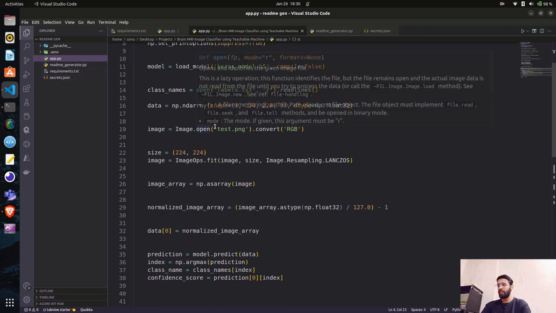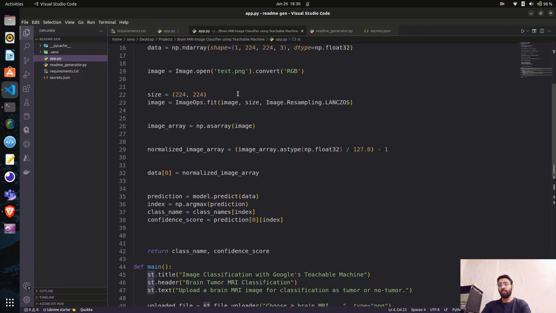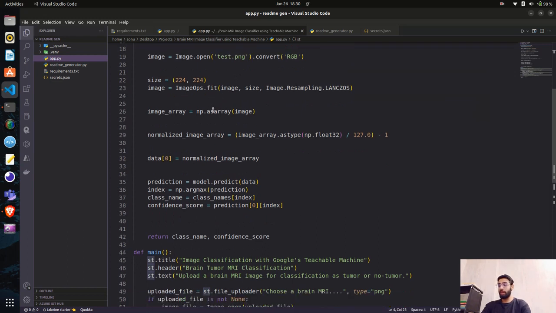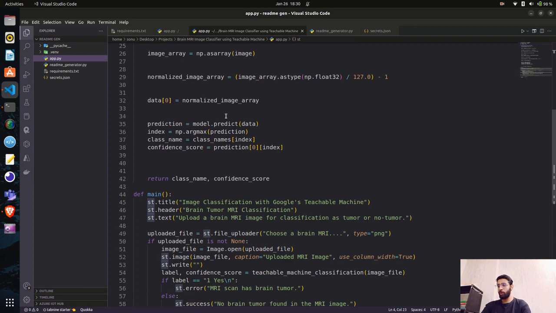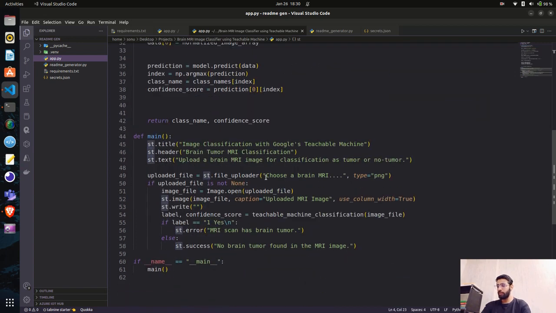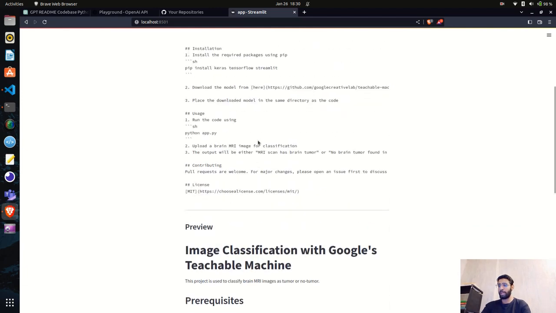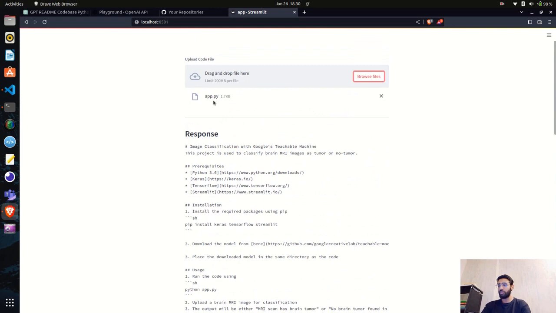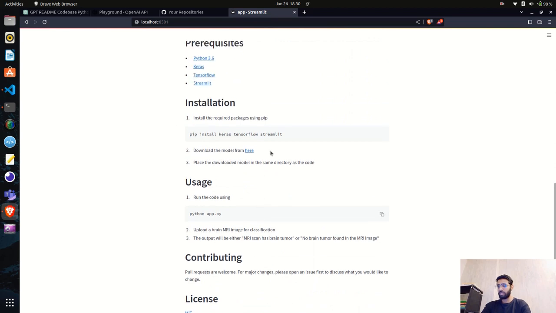We are converting the image to a NumPy array, and then resizing it, and then passing it to the model that we have loaded, and then making some prediction, and then we have the app. See how wonderfully we got the response for this app.py file that we uploaded over here. It says upload code file, we uploaded, and we got this response. Perfect. This is very good, right?